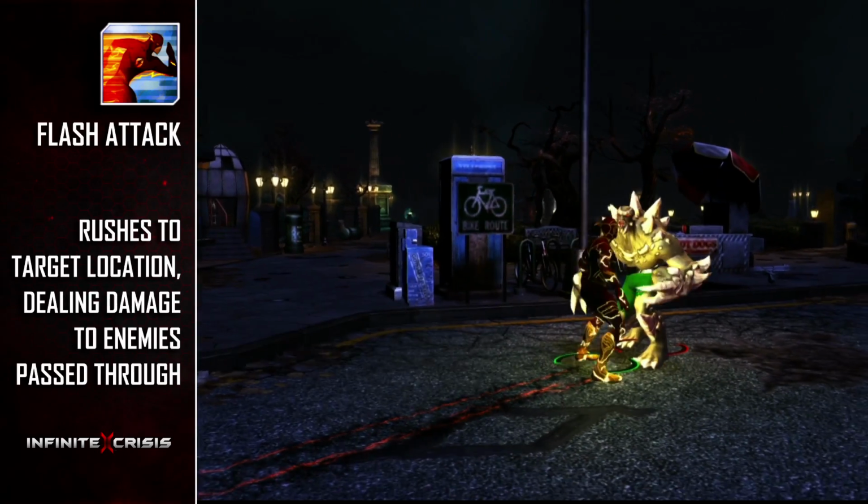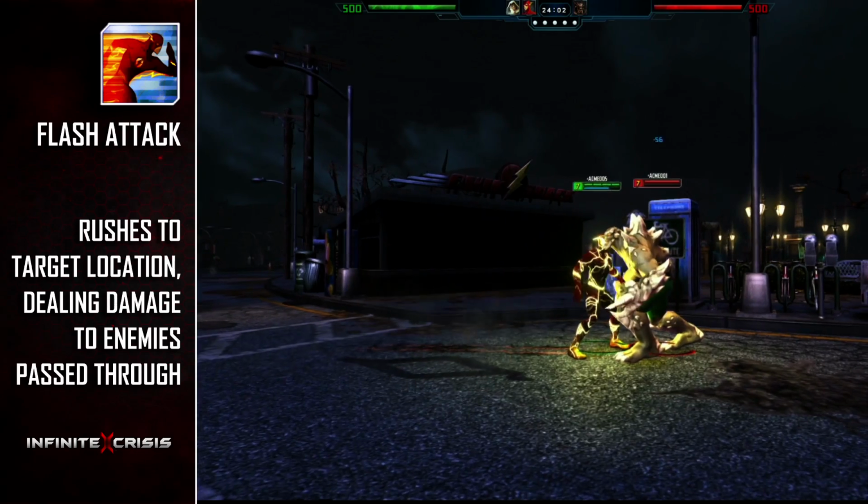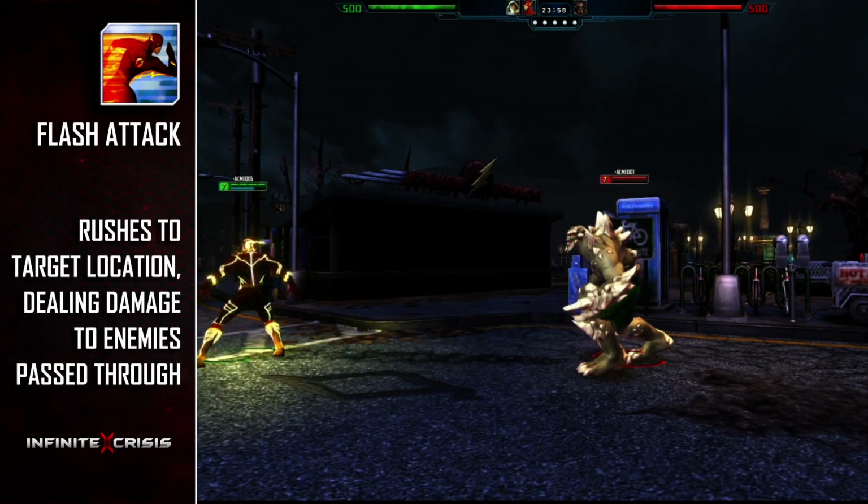Flash Attack causes the Flash to rush to a location, dealing power damage to all enemies he passes through. If the Flash moves less than the full distance this skill allows, his cooldown will be shorter than normal.